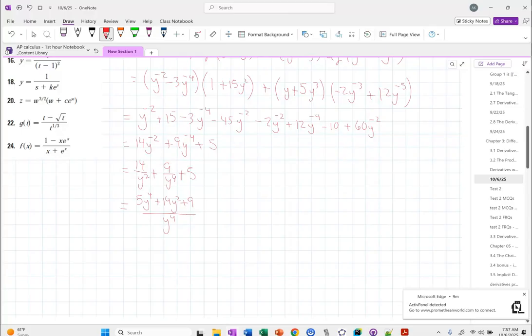But does that feel okay, Lucas? Adrian? When it's like the minus 2 and the minus to the power, does it matter what order you put them in? Not really. I mean, standard form would be like 5 first, and then to the negative 2, and then to the negative 4, because usually when we write up a function, we write it from biggest degree to smallest degree. So 5 is degree 0, which is bigger than negative 2. Yeah, I mean, that would probably be the order it would be written on a multiple choice answer, but again, that's just a convention. It doesn't change the rightness or wrongness of the problem. Does that make sense? Yeah.